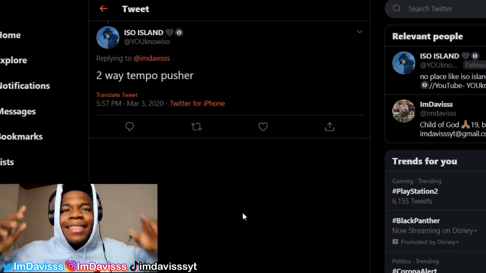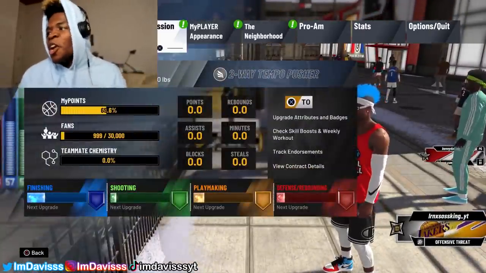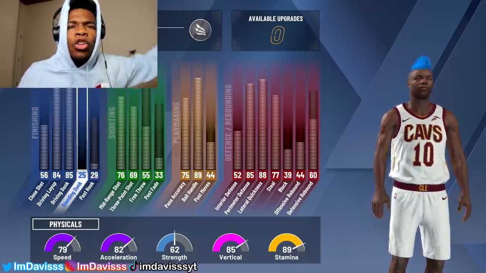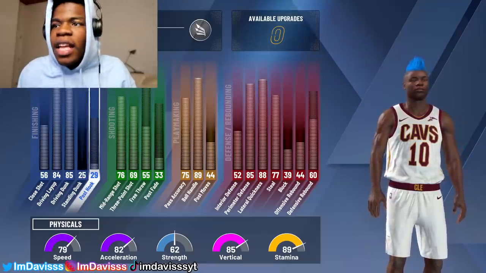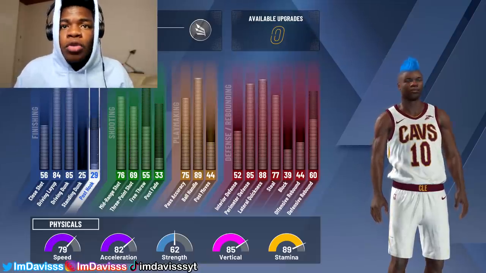So all this got me thinking, man, I'm not gonna lie to you, I wanna try this build out. So I did a little bit of research, and finally, I have officially created my two-way temple pusher. This build is supposed to be the ultimate rim running build, which is right at home for me, because you know your boy likes rim running, all right? They compared this build to like a Westbrook type build, which is very accurate. 84 driving layup, 85 dunk, midi to 76, the 3-pointer to 69, so it's not looking super good there, but the 89 ball control is pretty dope.